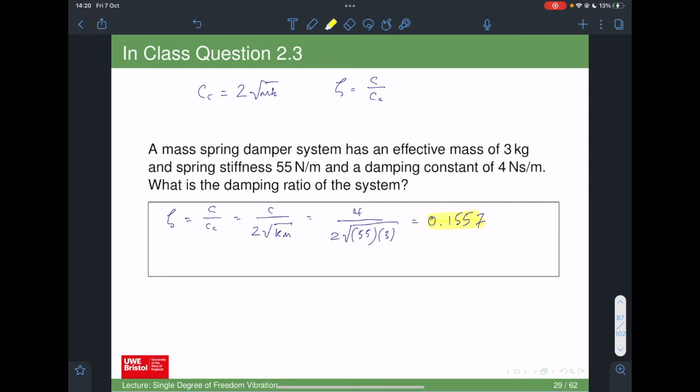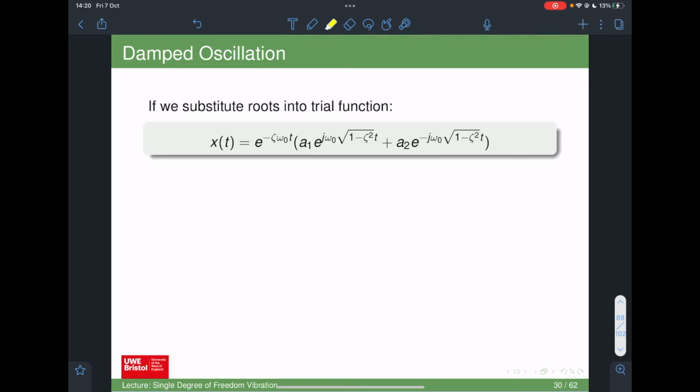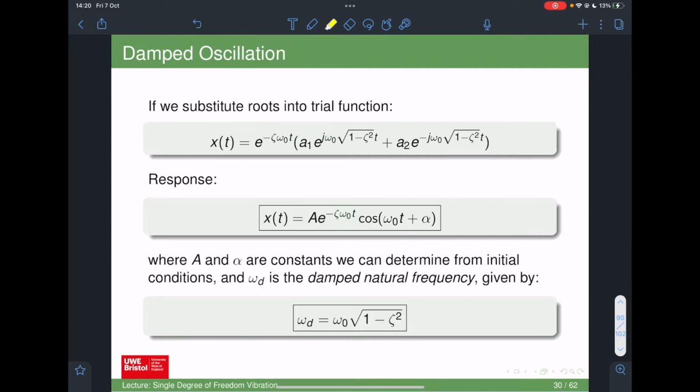So my damping ratio there is below 1, so I've got an underdamped system, 0.155. If I take the roots of that equation, the complex ones, and take the j out and switch them around, I end up with two exponentials, both in terms of j. You can go through the motions, there's mathematics behind this. It's a bit complicated and not really worthy of your time and attention, but if you go through the motions, this equation can be rewritten like this.